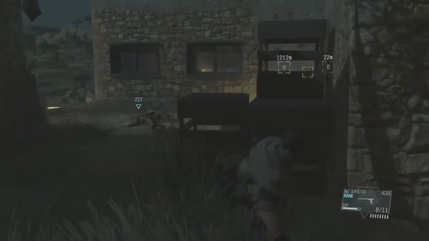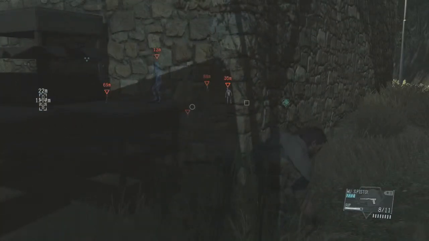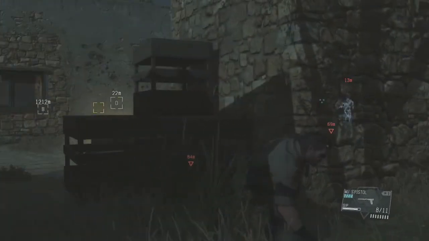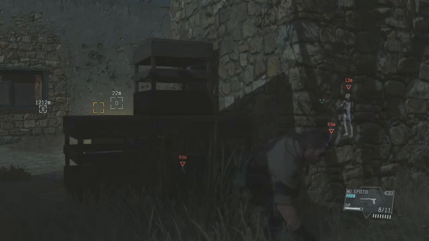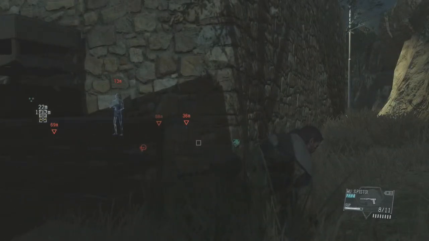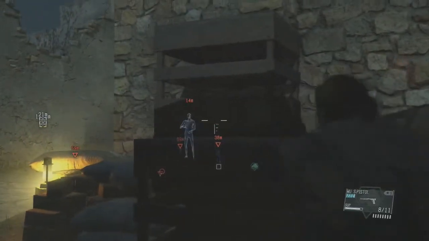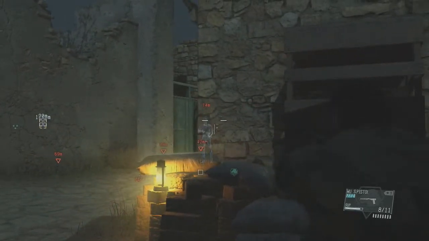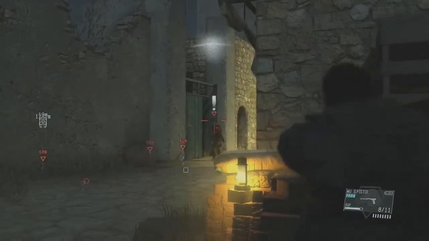I don't want no one else coming. Come on. Go towards him, wake him up. Standing there. This is exciting. I just have to get to him. Come on. There we go.